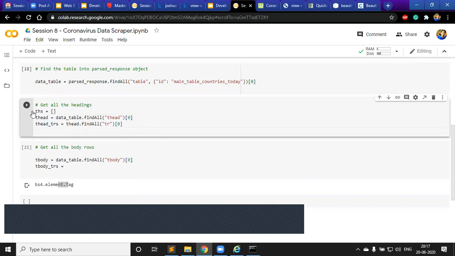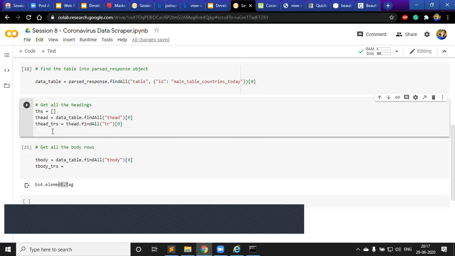Let's store it in an empty list, and then we will append all of the data that we extract. So until now we only have that tag. And from that TR we have to get all the TDs, and from all of the TDs we have to extract the text, and for all of the text we will append it in THS. So let's see how to do it.